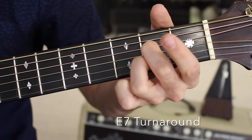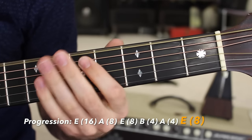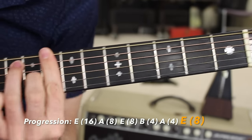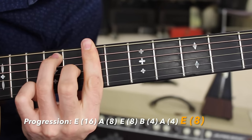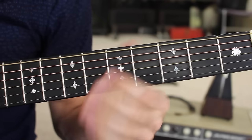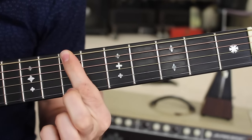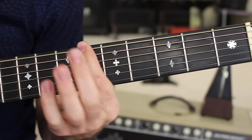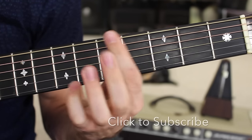All right, now we're ready for an E7 turnaround. Sounds like this. Two chords to wrap things up. So there I played basically climbing up the neck up to the B. So we're going E, G sharp, A, B flat, B, and we're gonna go back and forth between the open string and those notes.